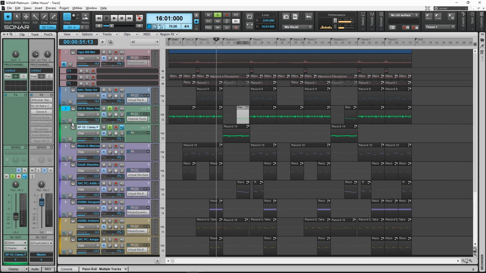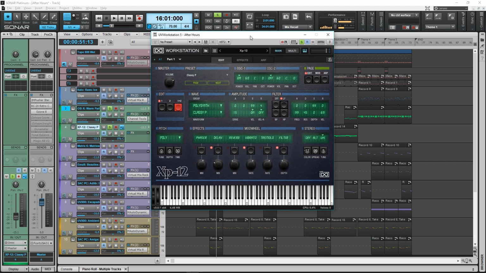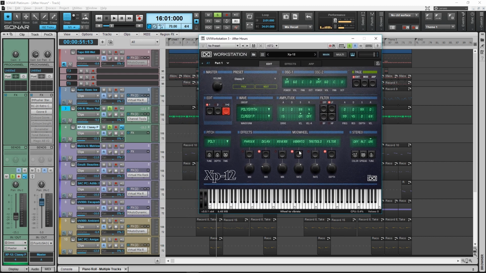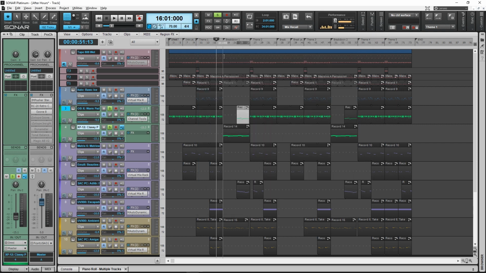So on this pad, as you can see, if you come over here to my inspector, I don't have any processing going on. The only effects that I have are built in, the delay, filter, and vibrato effects that were turned on with the patch. I don't think I even edited any of those. And I didn't feel the need to high pass or anything, because in this section there's a lot less going on in the low end, as you'll see, and it was okay to fill it out.